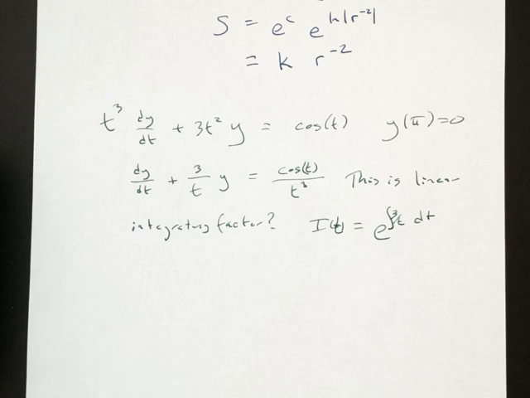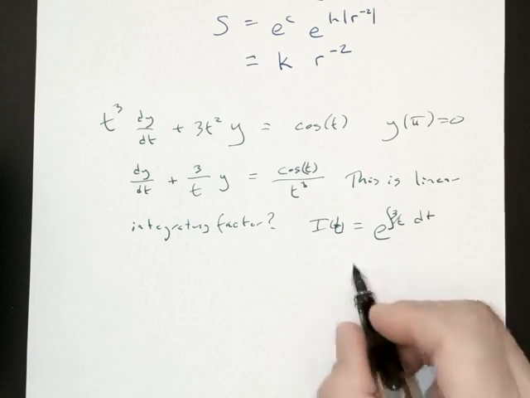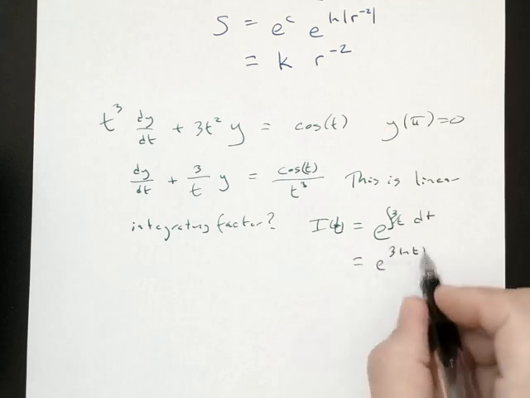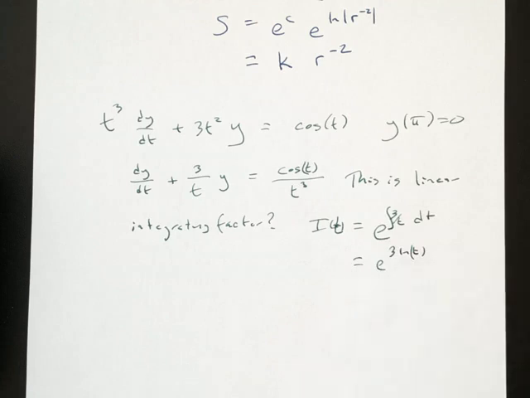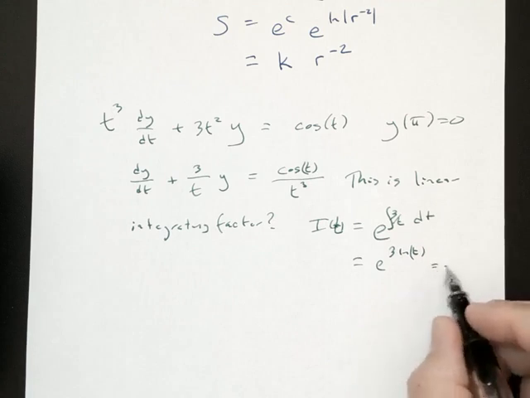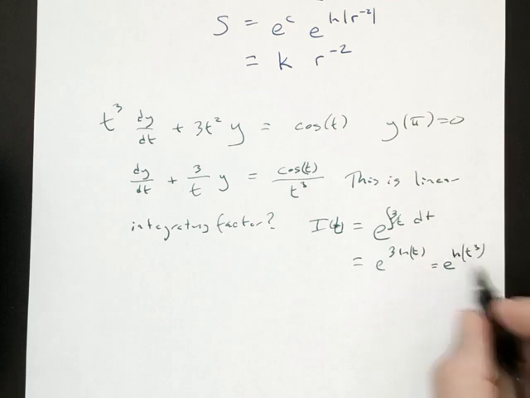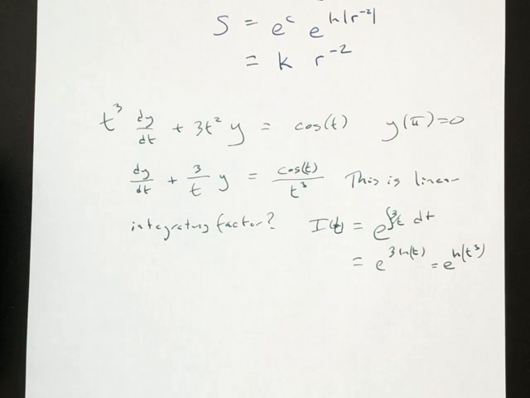Now I'm in the same spot. What do I do? I put it on the inside. That means this is now e to the ln t cubed. Wait a minute. What happens? Because the e and the ln cancel each other out. That means I've got to multiply everything by t cubed. Didn't I just divide by t cubed? This literally puts me right back where I started.